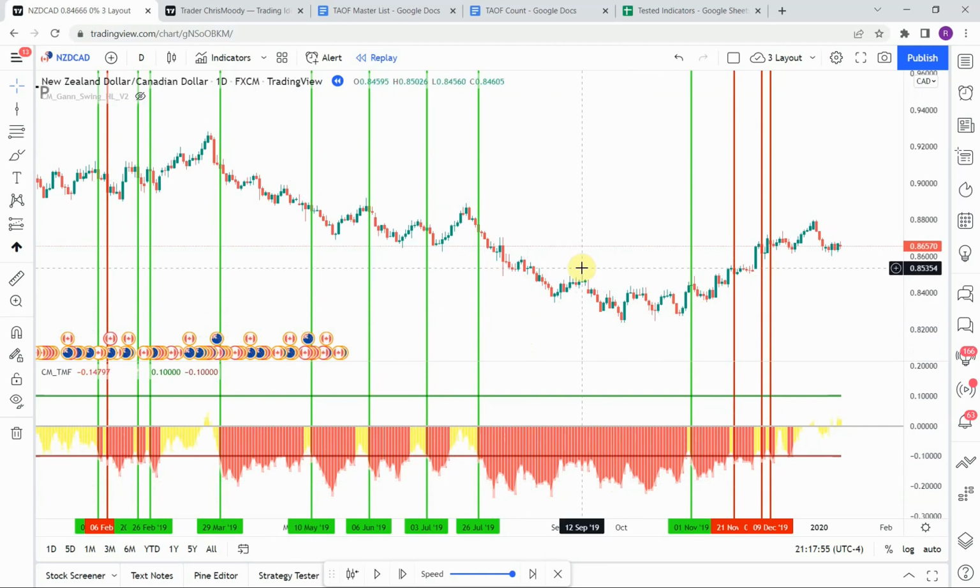So, alright, there you go. That's just one way. Again, thinking outside the box can be beneficial. Using an indicator in a way that it may not necessarily be meant to be used can be useful sometimes. So this one is going to go on the yes list, and we will move on to the next indicator from here.